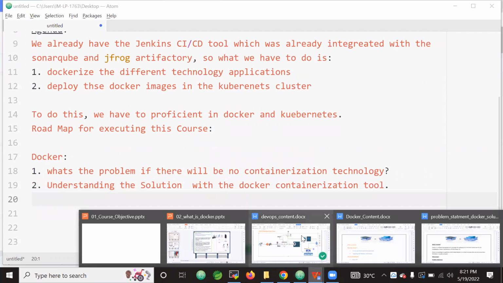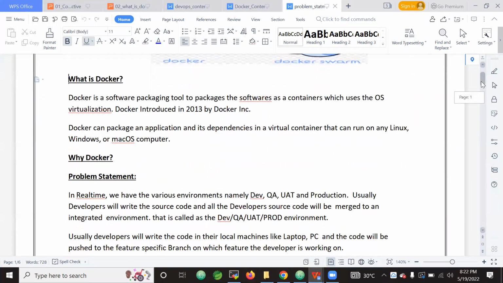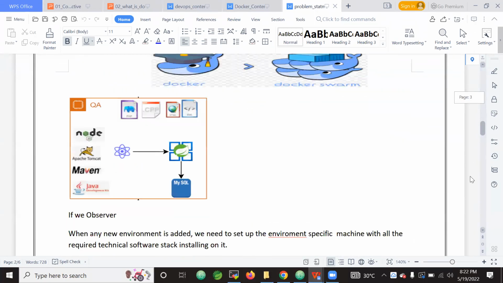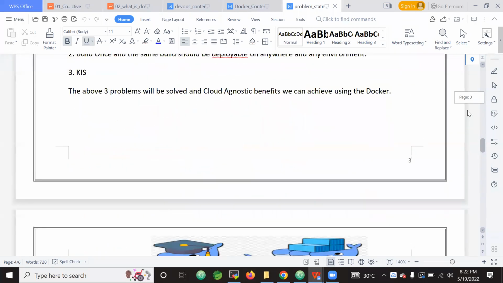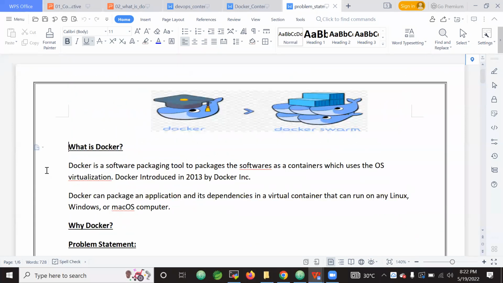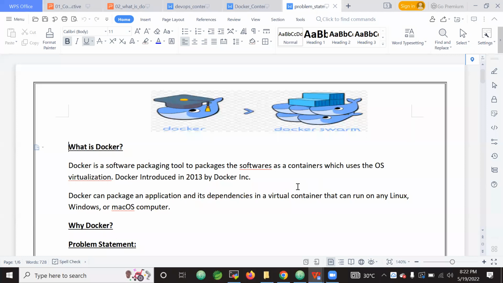For that, I have already prepared a document: what is Docker, the problem statement, and how Docker resolves the issues. Of course, I will discuss it in the session, but you can go through these materials to recall things while preparing for interviews.